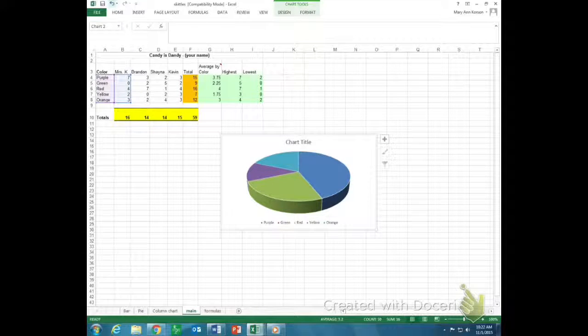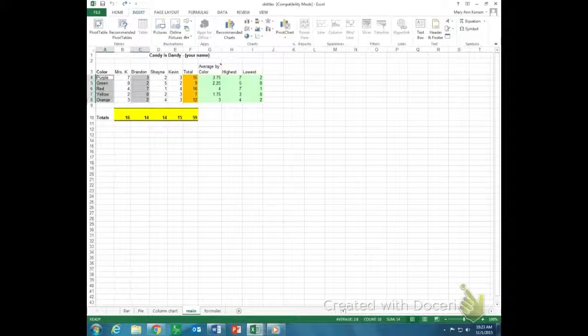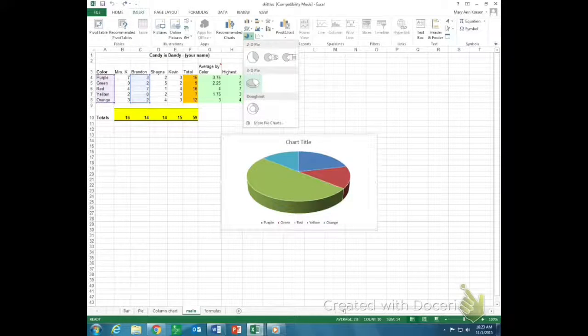But when you don't have data next to each other, let's say I wanted to graph Brandon's information, I would select the data, and I'd have to hold my control key down and select like that so I could get my data, and then insert a pie chart that way. So knowing how to select non-continuous data, as shown here, or continuous data.